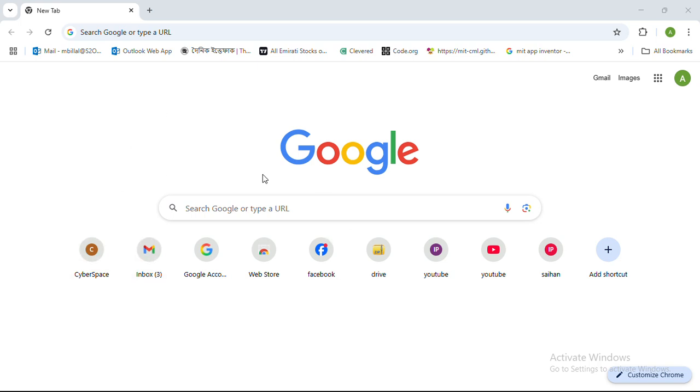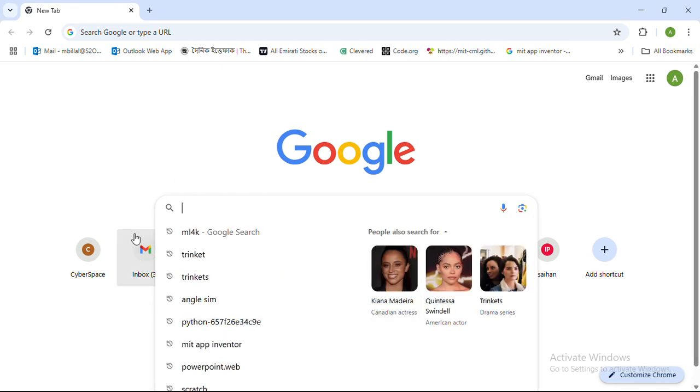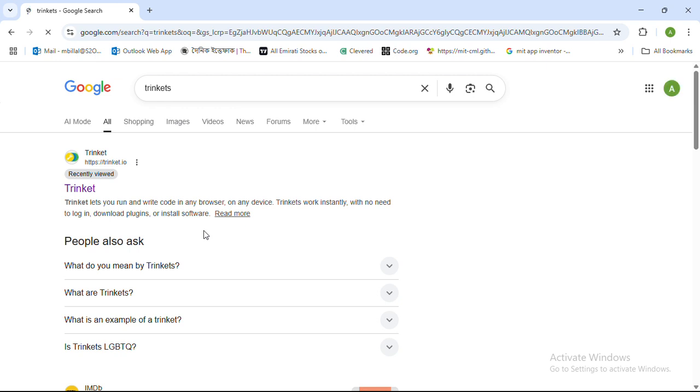Guys, so today we'll be doing Trinket instead of doing machine learning for kids. So let's get started. So where's machine learning for kids, which we're not doing? So let me delete that from my search. Okay, I will choose Trinket. I have no idea why this stuff comes up. So Trinket, or actually Trinket.